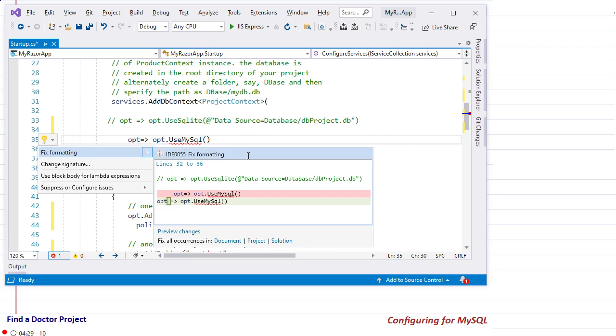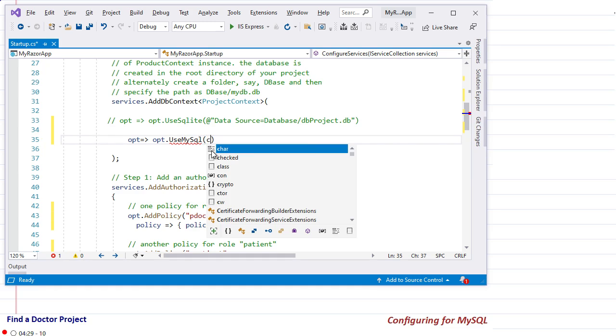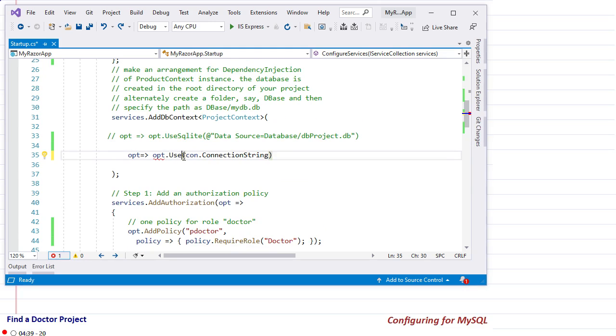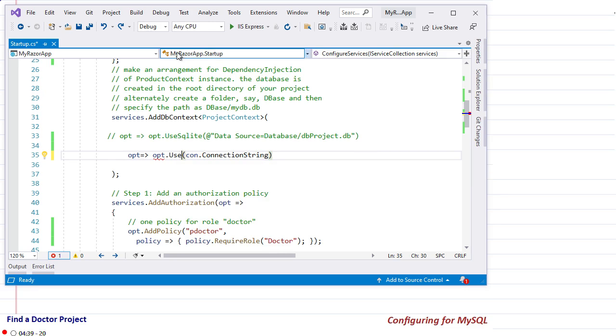So it is, wait, connection string, use SQLite. I think there is some problem.